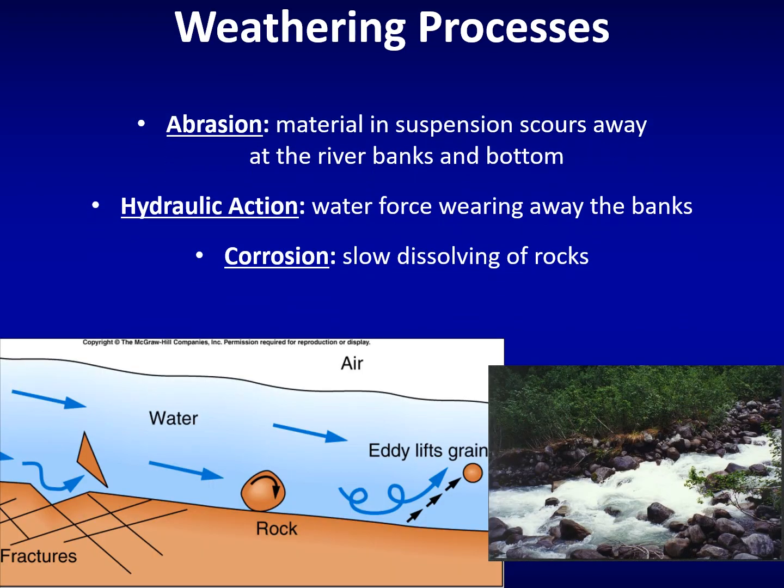First, with weathering, we look at how rocks are broken apart in this process. The weathering process is mainly mechanical here in rivers, but also chemical as it flows through and dissolves rocks below. The chemical process would be corrosion. The water itself, rounding out rocks, would be hydraulic action, and rocks smashing into each other, abrasion. So this is a look at the weathering that takes place in rivers.